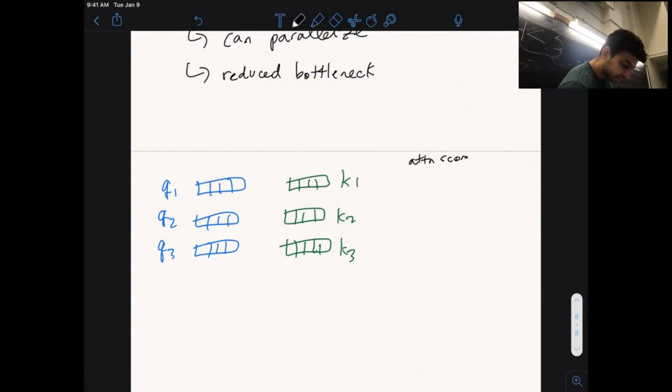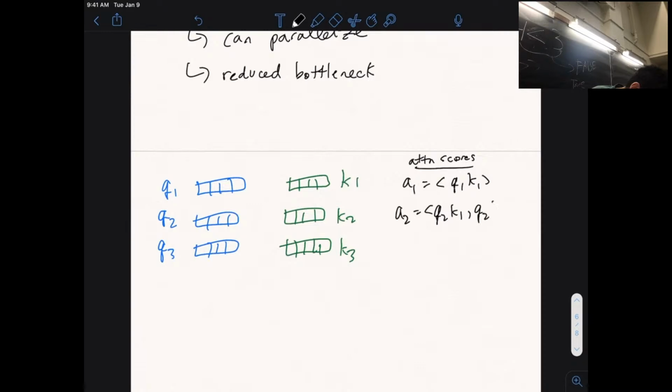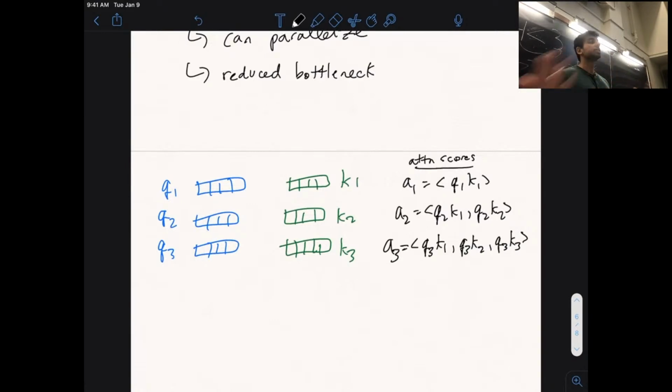If we write those out, A1 equals Q1, K1. A2 equals Q2, K1, Q2, K2. A3 equals Q3, K1, Q3, K2, Q3, K3.